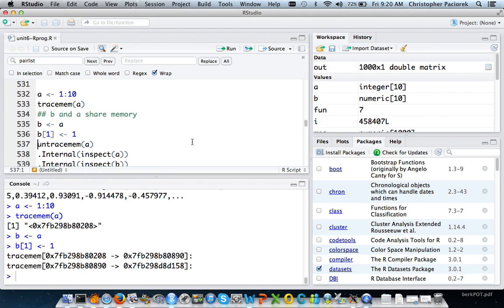But when I do this, it indicates that there's been some copying being done. This was the original address of A, and it looks like when I did this, that thing got copied to this address, and somewhat surprisingly, this got copied to this address. So if we look at this, there's no reason there have to be 2 copies made here, so this is actually fairly puzzling.